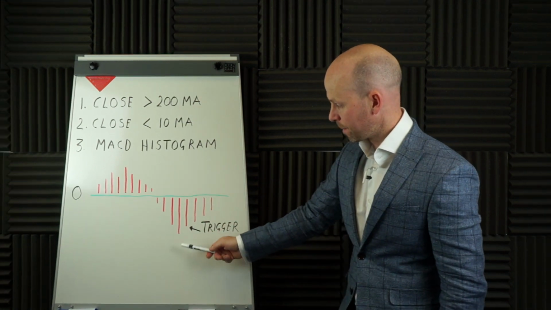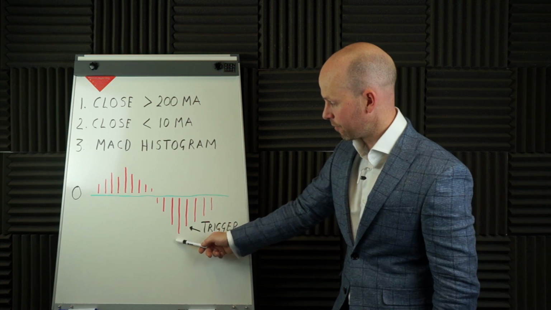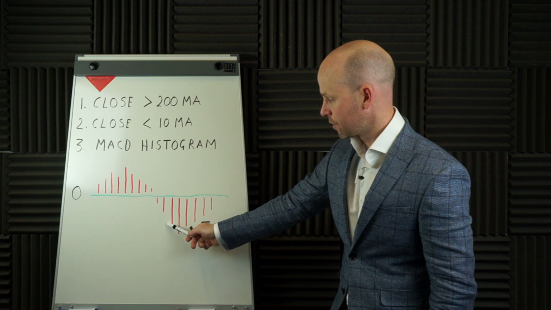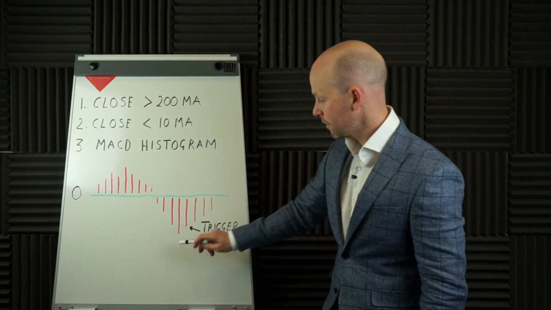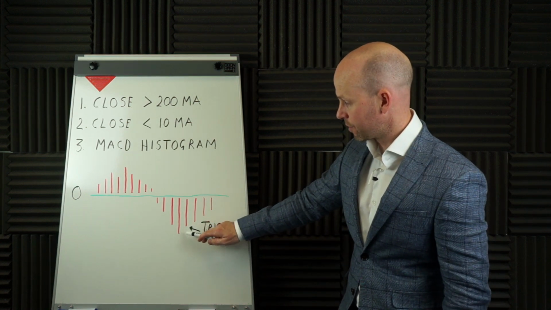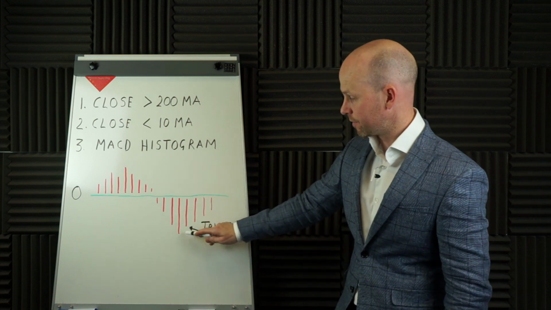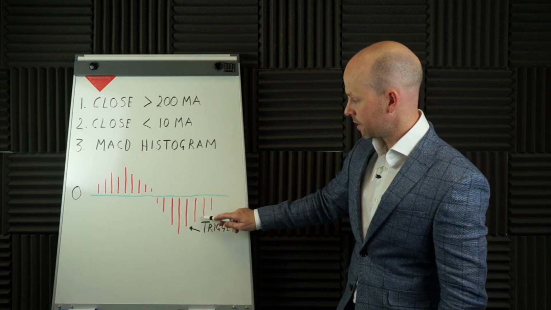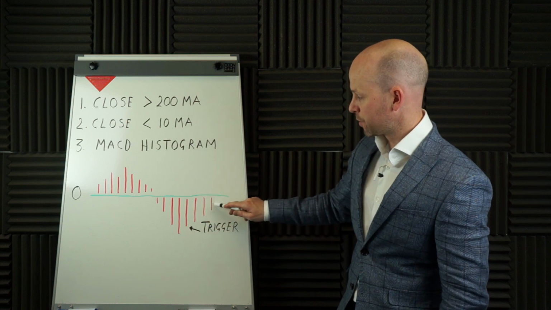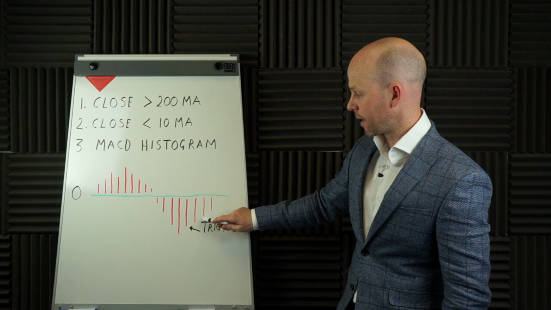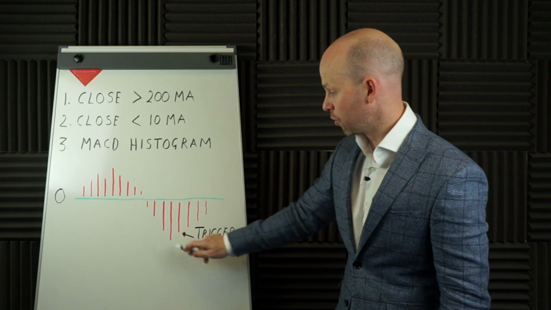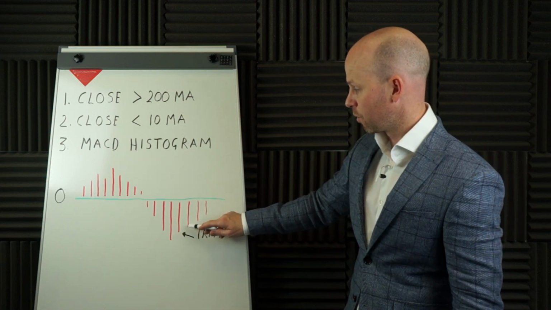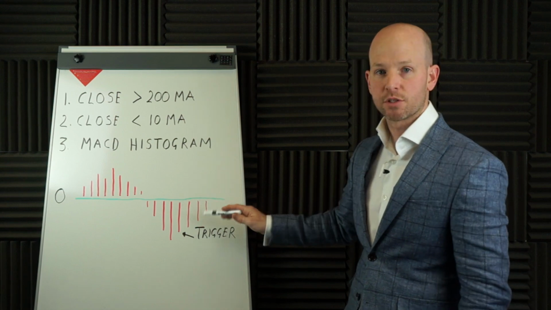We also need to see that this bar has ticked up from this bar, but the previous bar has to be lower than the bar before it. Otherwise what we'd be doing is taking too many trades. For example, if this is our trigger because the bar has ticked up and we're in negative territory, and let's say we exited on this bar, but the next bar has also ticked up from the previous bar, that would be another entry. But no, it wouldn't be another entry because of this rule. Because the previous bar was not above the one before it, that's not a condition.